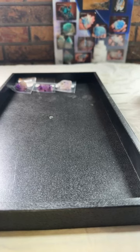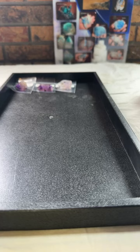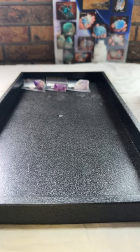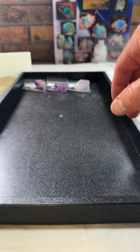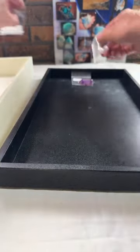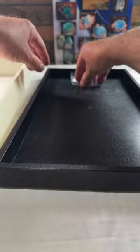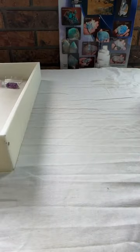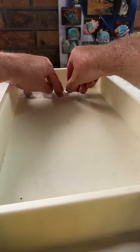Okie dokie, let's see. Oh, this is a new find. You guys aren't going to believe this. So, you know, all of that portal amethyst that I've been selling and saying it came from Hyderabad, India in the 1980s, those beautiful things, that one-time find. Well, evidently, I got people really excited about it, and they were like, oh, you mean they find that? Let's go look for it. And they went and found some for the first time since 1980.